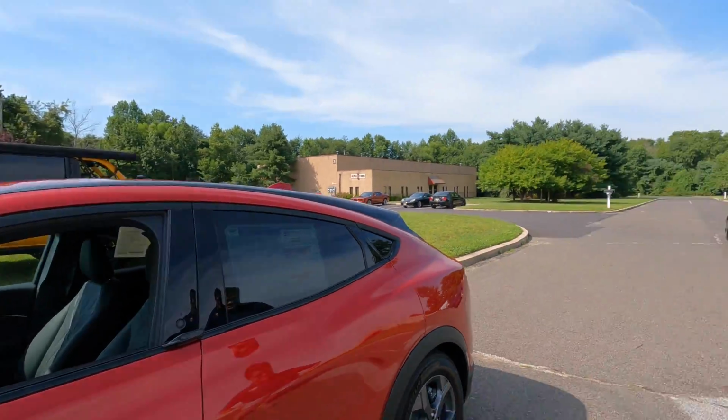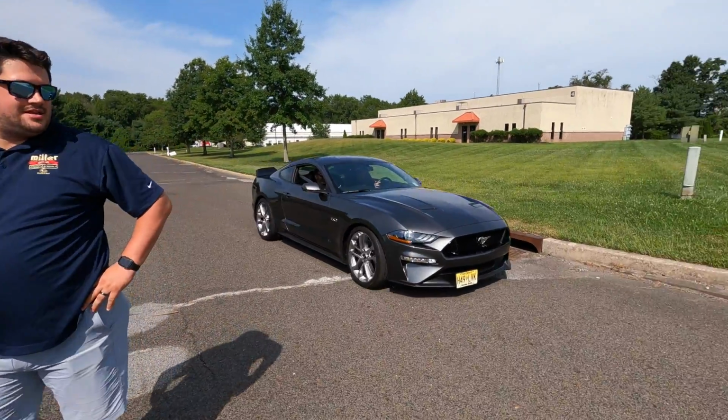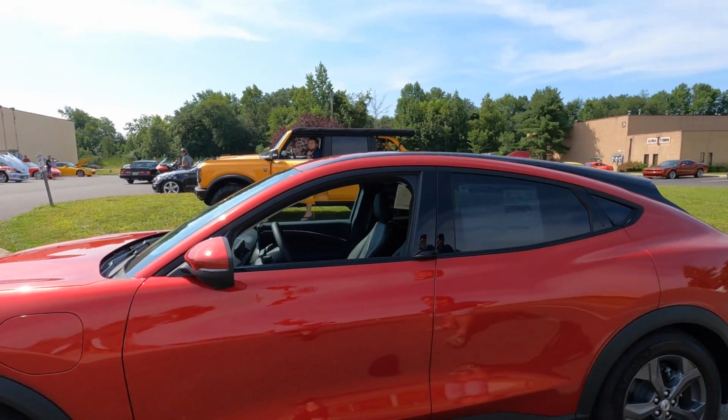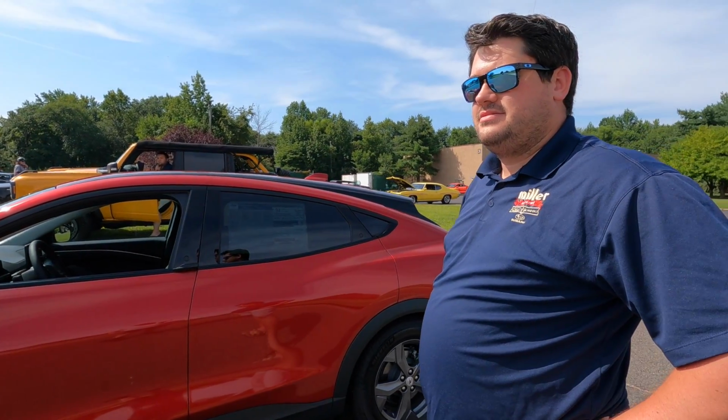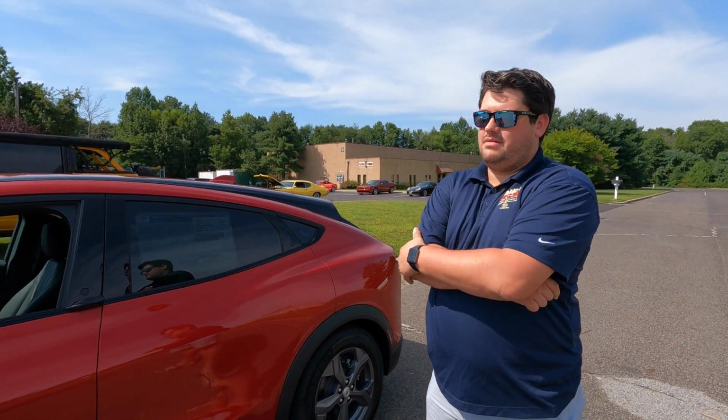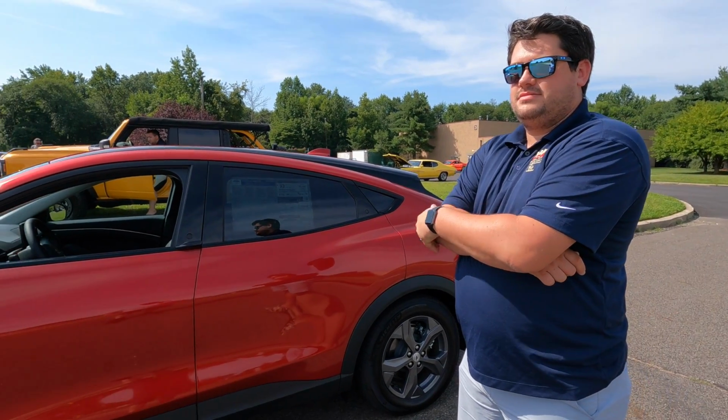So, talk about a Mach-E, there's another Mustang. That's the internal combustion engine. 5.0 GT. Yeah, exactly. That one, I'm a Corvette guy, obviously, but the Mustangs, I tell you what, they have one of the best exhaust notes. Their V8s have a great firing order. Yeah. So gotta love that.